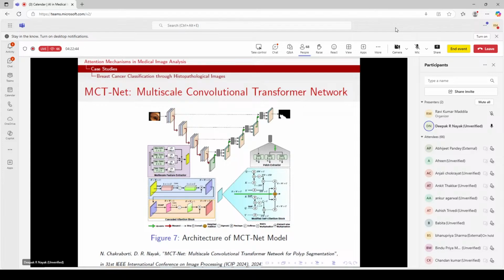If you look at the encoder, we are not using a transformer here, but in the decoder, we are using a transformer. And as I mentioned, we have not only considered the cell partitions along the spatial dimensions, we are also introducing the cell partition along the channel dimensions together, right, to capture the detailed global information from the images. But in the encoder part, we have basically used convolutions.